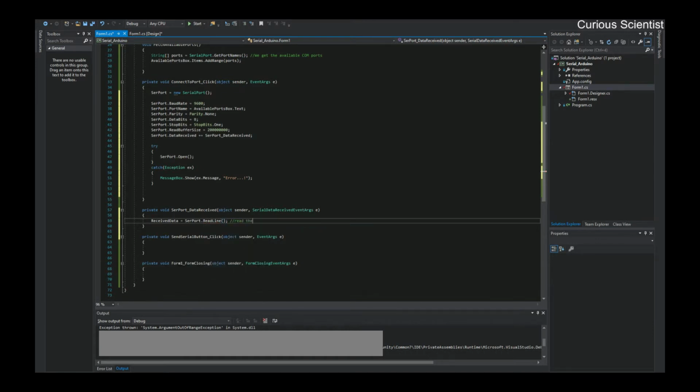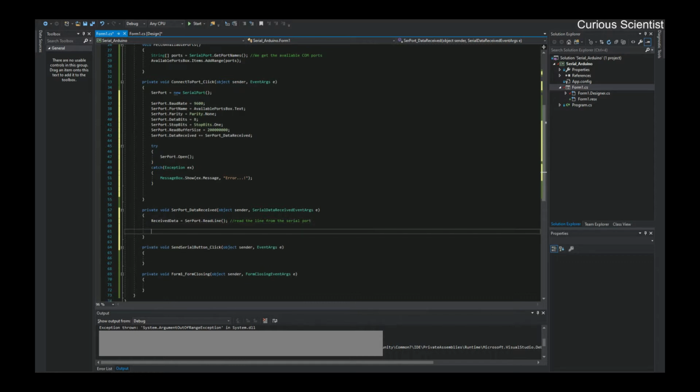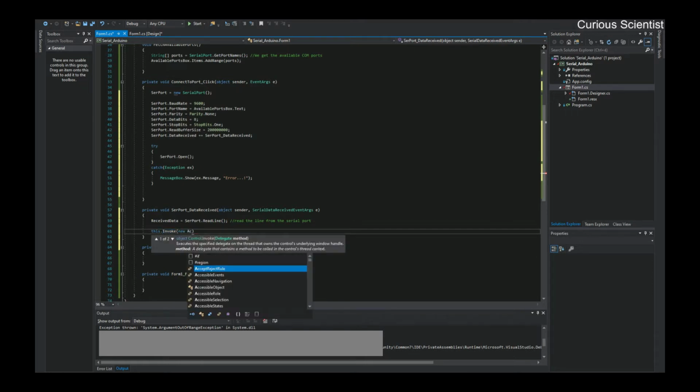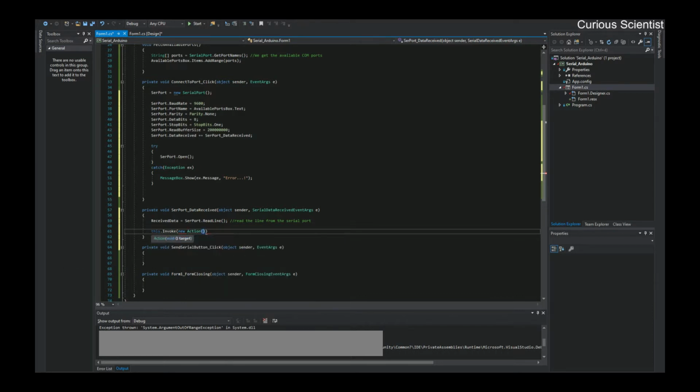So read the line from the serial port. Pretty simple. And then we make a delegate here, and this will be important because we have to do something with that. Whenever we receive something, we create a new action, and let's process the data.